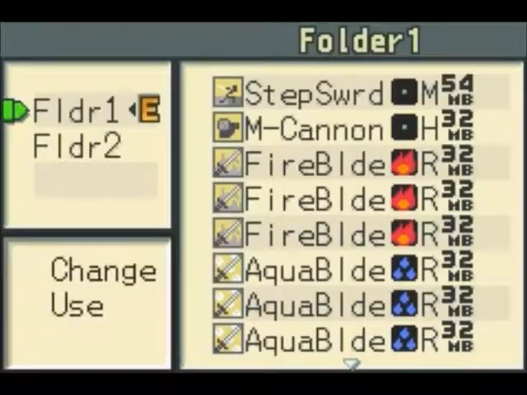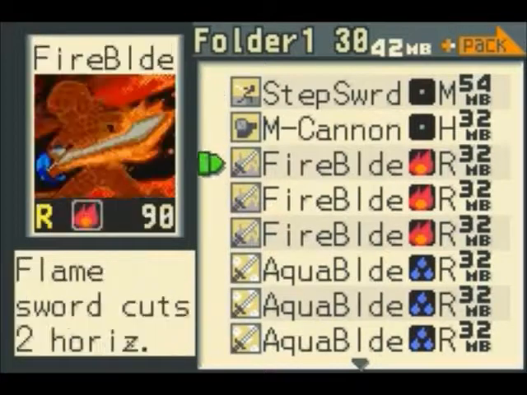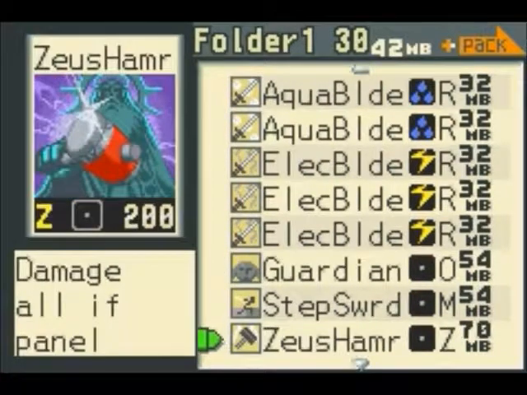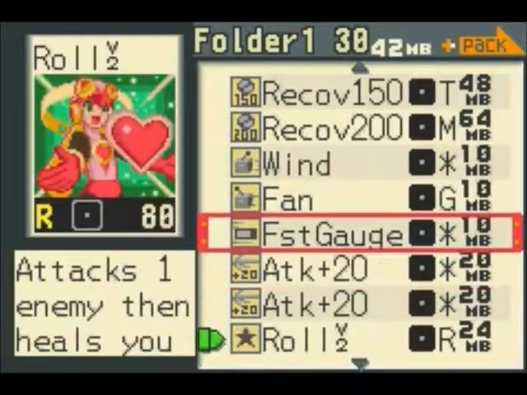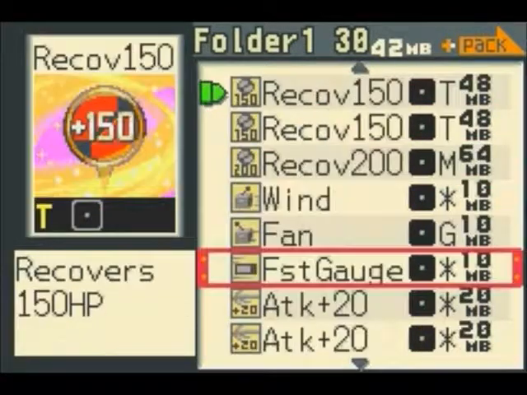Second, I have changed my folder substantially, because I remembered the absolute bullshit that this next section is. So I have 3 Fireblade R's, 3 Aquablade R's, and 3 Electblade R's. Those are super important. I found this Guardian thing. It's pretty cool. I have a couple Step Swords. I have Zeus Hammer. I still have all of my healing chips. I have attack plus 20s instead of attack plus 10s. I have 2 Thundermans, and I still have access to Gator.